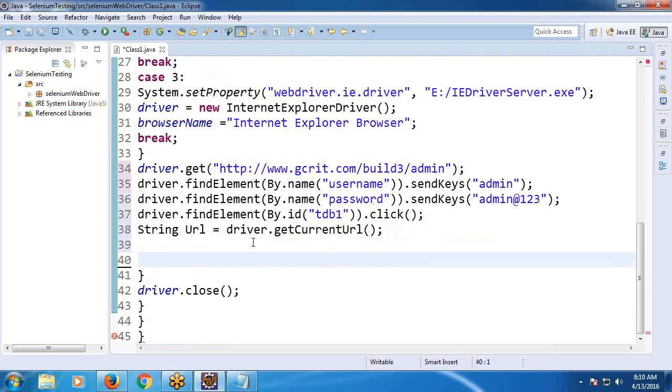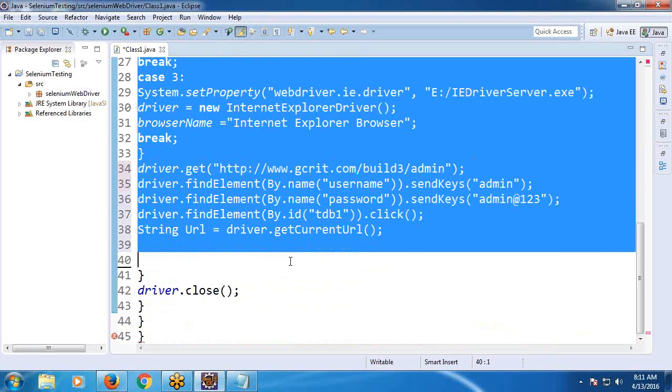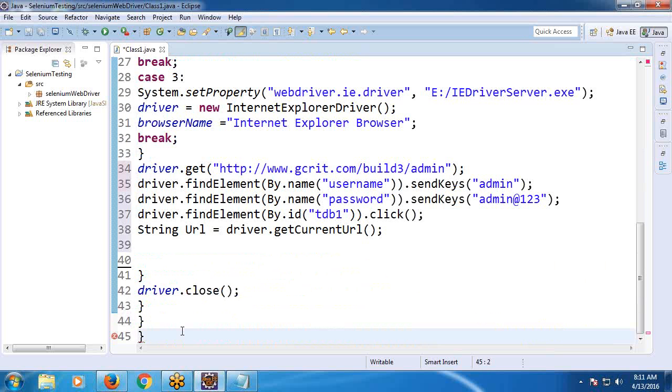Just a minute. This condition. Observe, Neeladri. We need to close this switch structure, na. This is the switch structure. One extra.